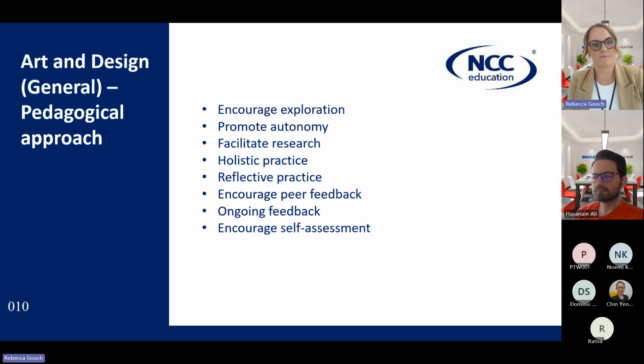So, activities are in there and designed to reflect and support each other in terms of the creative approach for students and what they may take. Real approach and ongoing feedback. So that's not just peer, that's from tutors as well. And that can be in the classroom or within private study that is outlined there. And a real key here is we're really encouraging that self-assessment, so that self-critique, self-reflection on the techniques that are being covered and what the students are doing, as part of the process of that development as well.